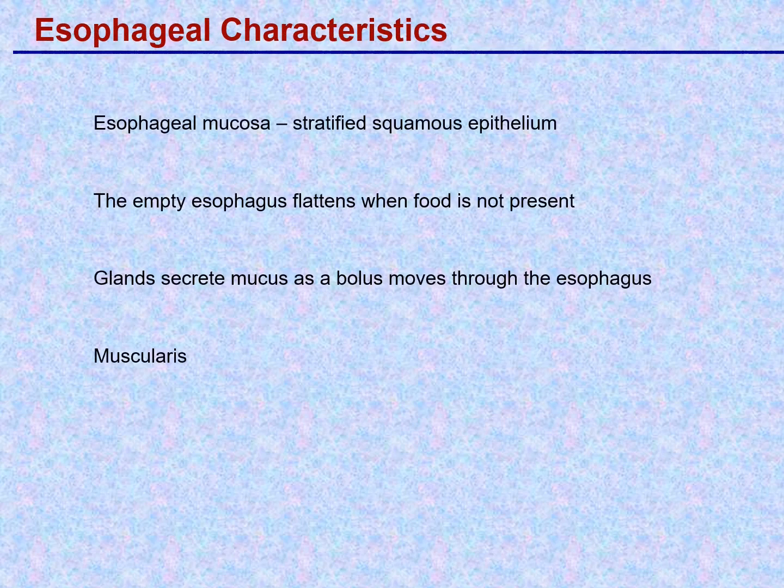It also has a layer of stratified squamous epithelium because it's also subject to a lot of abrasion and so needs to be able to renew itself and slough off the surfaces, so it's multi-layered or stratified. When it's empty, it collapses, it's flat, and there are glands that secrete mucus all along the esophagus to help the bolus of food, one bolus after another each time you swallow, to help it move along. As I said, there is a layer of muscle underneath, and it is smooth muscle.